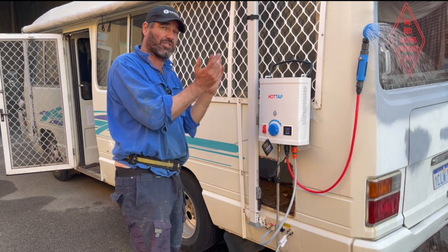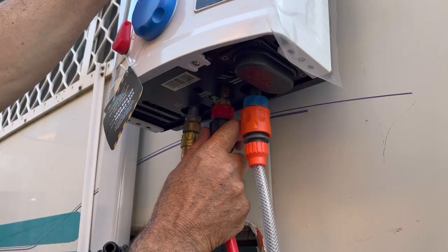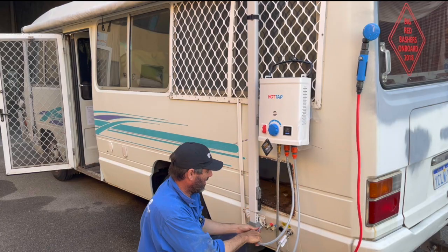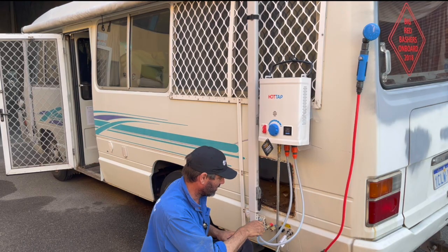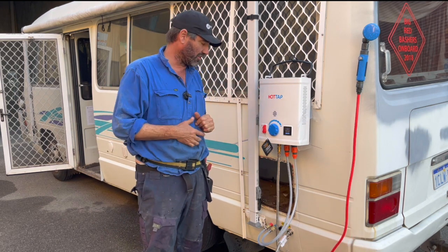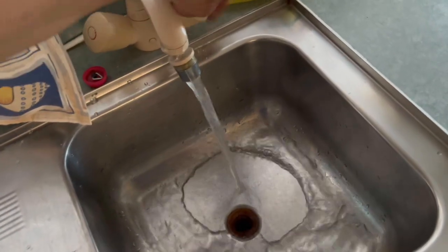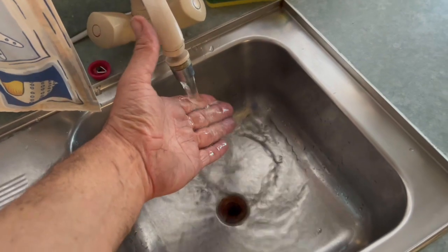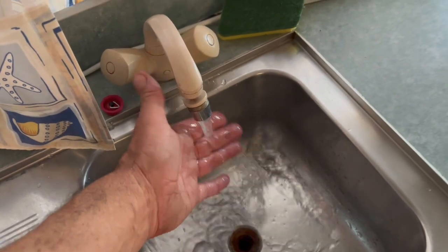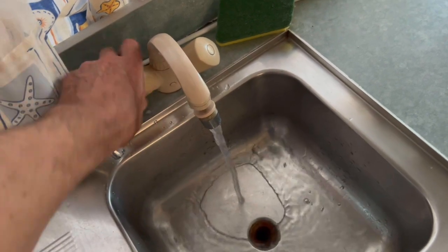If I want to have water at the kitchen sink or the shower inside, all I've got to do is unplug the cold so it stops the water pumping through, take off the hot main to the shower, and I've got a second one of these made up. That'll just pump onto the hot underneath and also into the camper. As soon as I plug this back in, it'll start pumping through and then you'll have hot water as soon as you turn the kitchen sink on inside. We've got the cold - cold's fine, good pump - then turn the hot on, that'll pump out the air and start getting hot too. Slow the water down and you can get it up to 50 degrees easily. So now you've got hot water at the kitchen sink just by having that little hot water system hanging on the side.